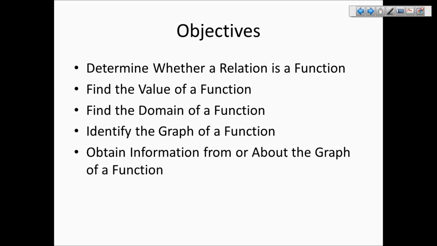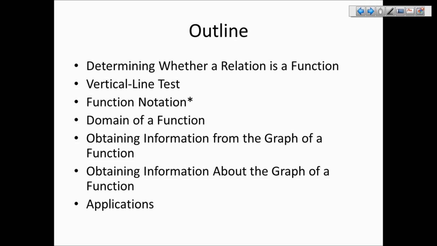The outline for this video: we're going to start by taking a look at determining whether a relation is a function. We'll take a look at the vertical line test. Throughout this video, we'll be using function notation, something that you should be familiar with, but this will serve as a review of that topic. We'll talk about the domain of a function. We'll talk about obtaining information from the graph of a function as well as obtaining information about the graph. And then we'll take a look at applications.